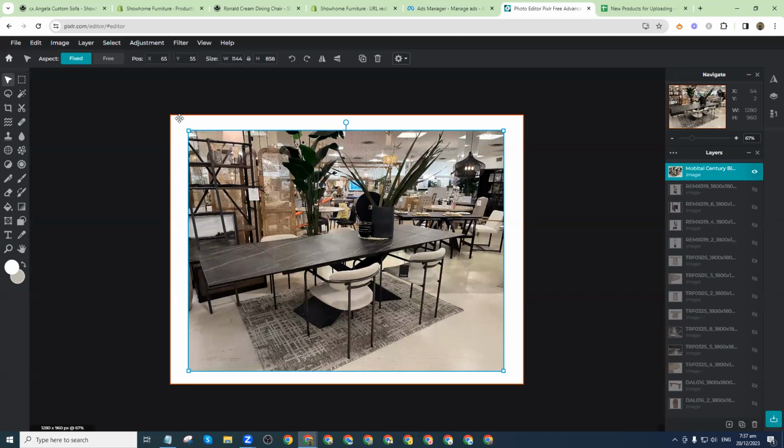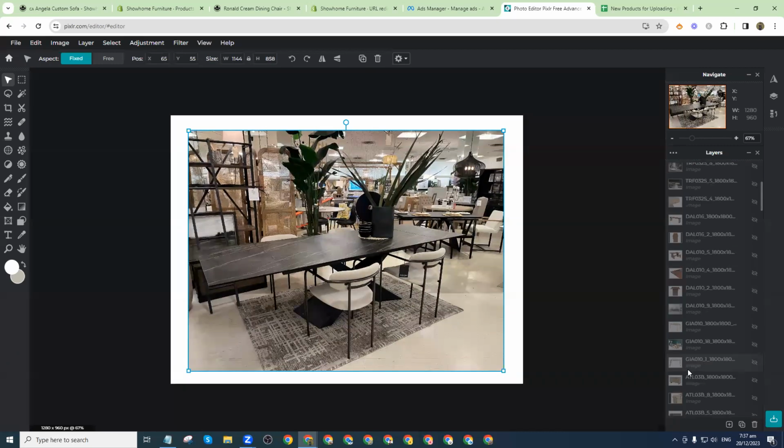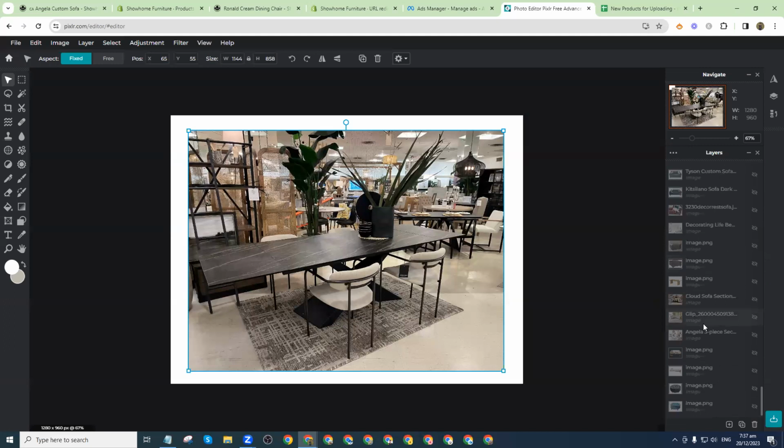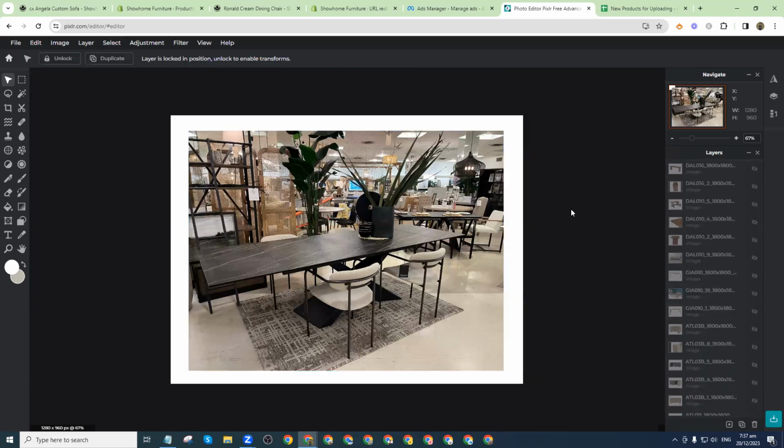So this part here, the white part, if you save this as PNG, it will not be shown. It will just show the background color, like the checkered one. And the problem with PNG is it is a much bigger file compared to the JPEG.